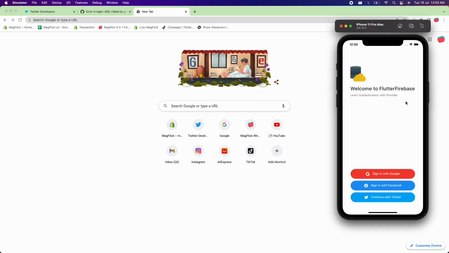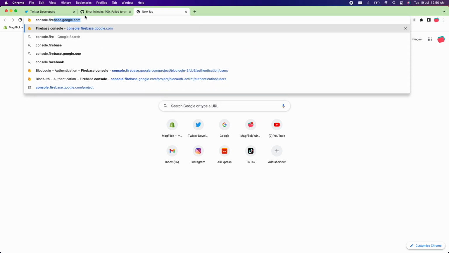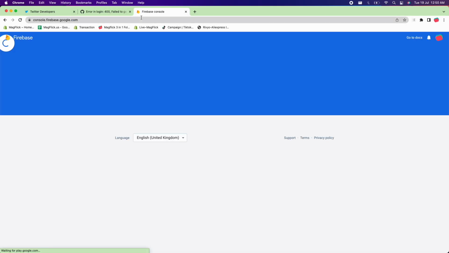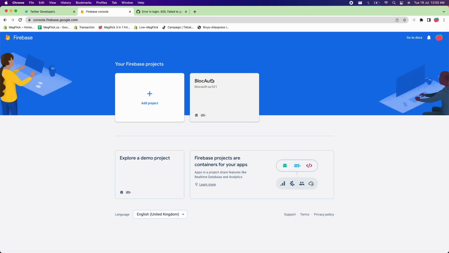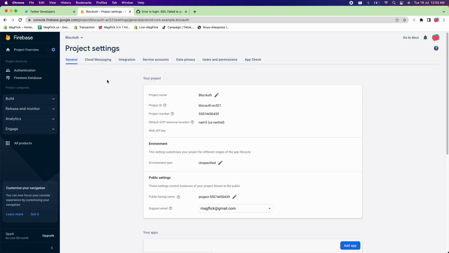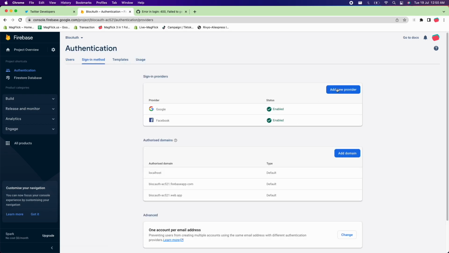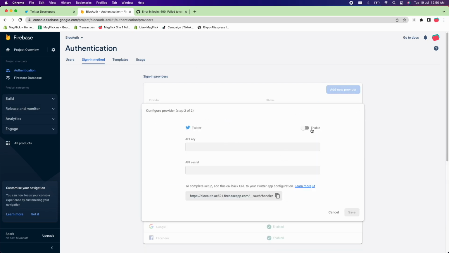But a cool thing that I just got to know is that the error handling is also working fine, and you just saw we were shown the snack bar with the error. Now the error is that we have to enable this authentication provider in our Firebase authentication. So you'll just go to this block auth, and here if you go to this authentication, and click on this sign-in method, we can just add a new provider. This will be Twitter, and click on enable, and we need an API key and an API secret.